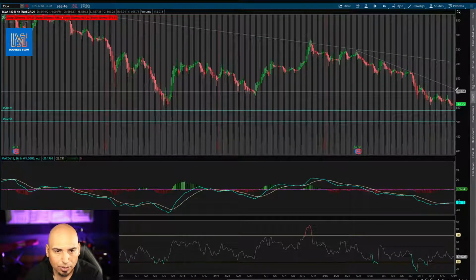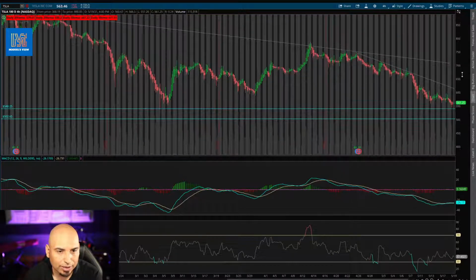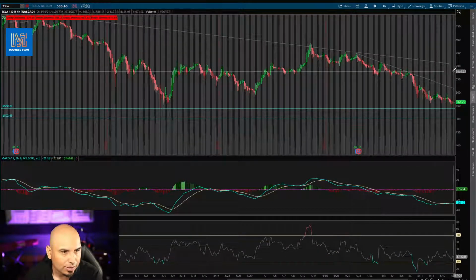So my target, if you're gonna go to the upside, my first target would be around the 600 area. Of course, the longer it takes to get there, this trend will come more down. So go ahead and extend the trend, and however many days it takes for us to hit that trend, that's where we're gonna hit. So keep a close eye on that trend. If we move to the upside, that is where we're gonna find some resistance. And if we cannot break it, we're gonna continue to the downside on the daily. So keep an eye on that resistance.